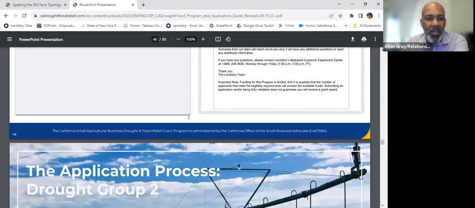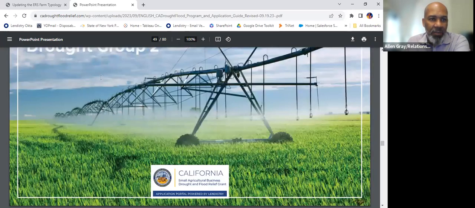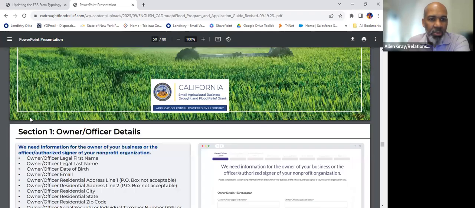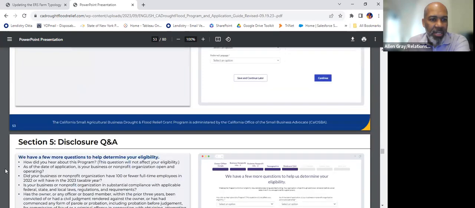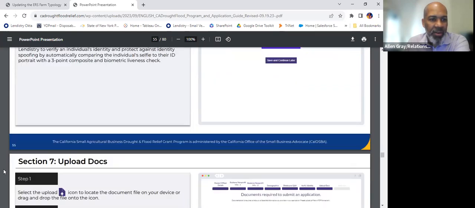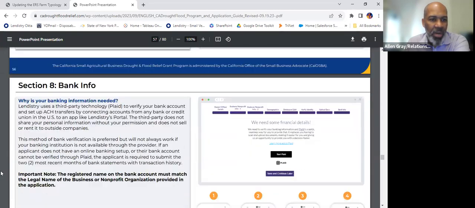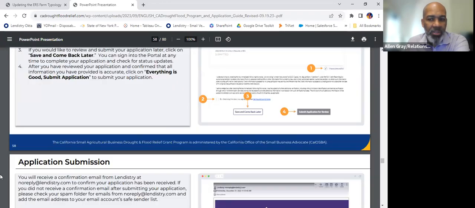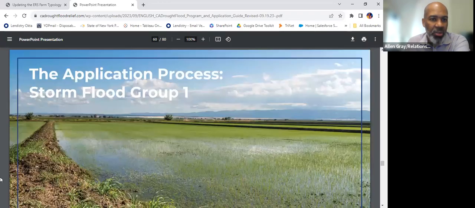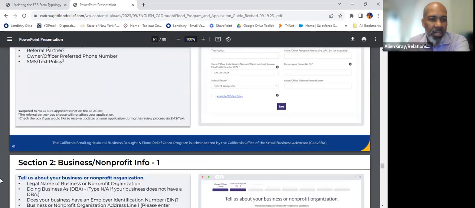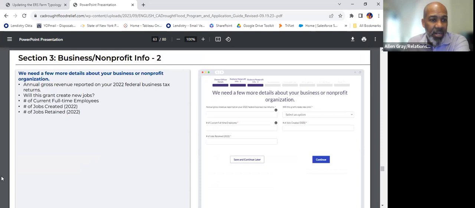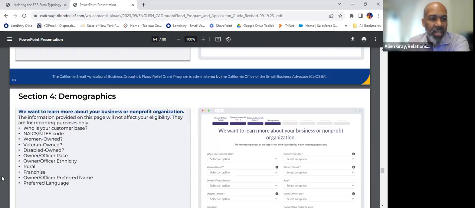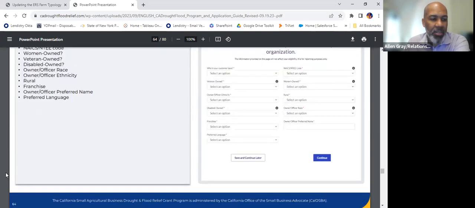Okay. All right. And again, it's going to give you that process for group two. Same thing here, all the pages. The only difference is again, the disclosure questions may vary based on the program, from drought and also flood. So flood is going to be where those disclosure questions are going to be a little bit different. So make sure that you are reading these things carefully and answering those things in a truthful form.